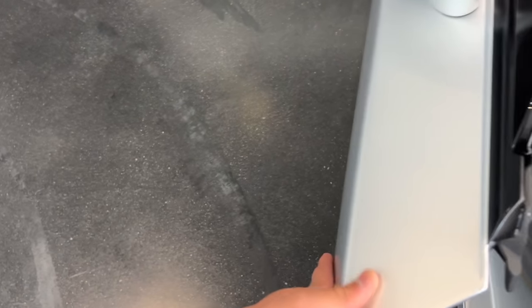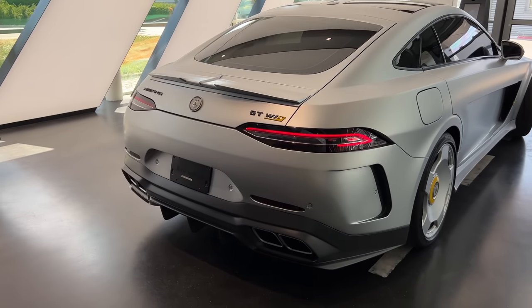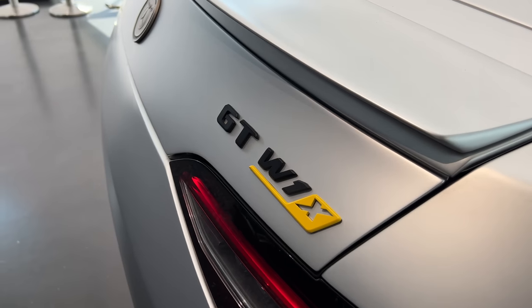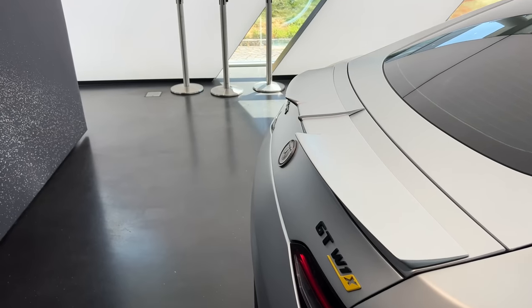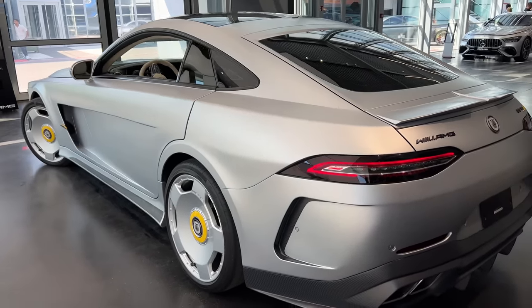To close the door you just use the handle on the side. The side mirrors also have a matte carbon fiber finish. In the rear, again monoblock wheels with 21 inches and the white body kit. Here we have the rear lights of the GT63S. The rear also has additional parts added — the will.i.amg emblem finished in black, and his personal logo GTW1X. The letters look extremely cool. We also have this rear spoiler which you can extend by pressing a button. The exhaust tips are the normal GT63S ones, and in addition we have a crazy diffuser finished in complete carbon fiber, which finishes the entire look.